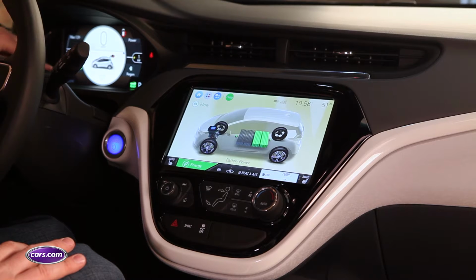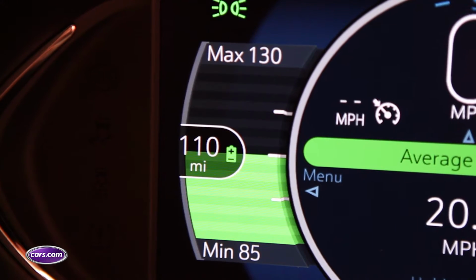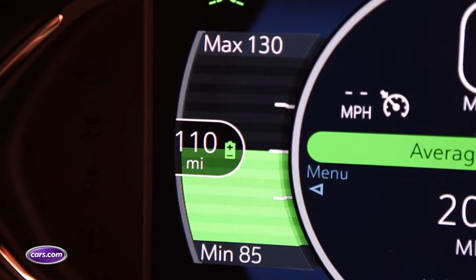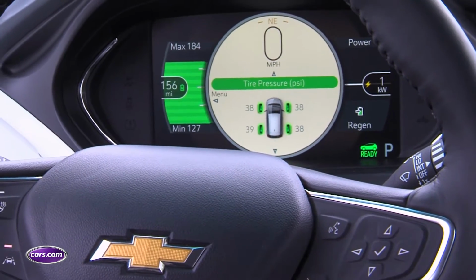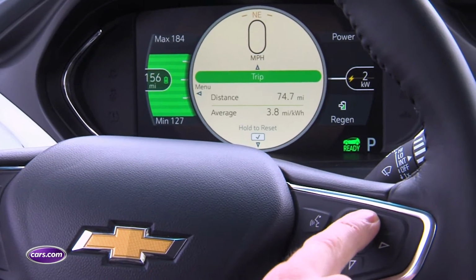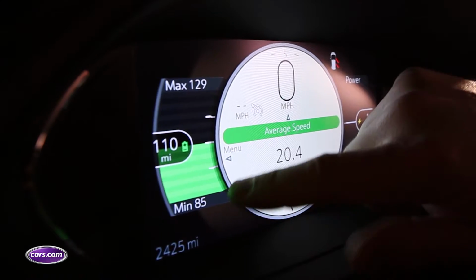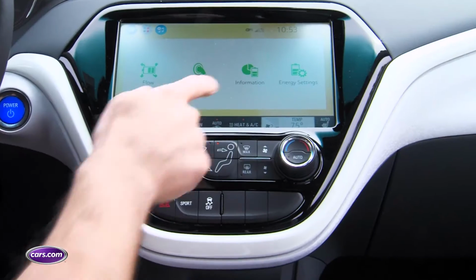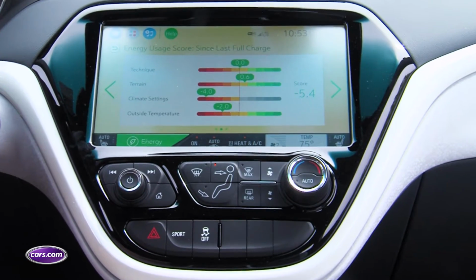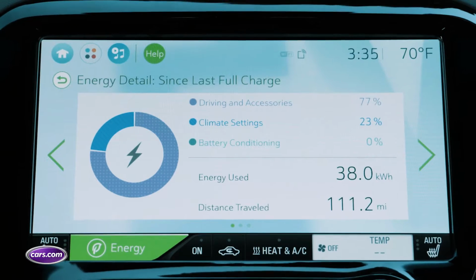Now, one of the things I like about the car is the instrument panel gives you an estimated range of how much distance you can travel based on your current state of charge. But not just the one number, it also gives you a maximum, which is higher, and a minimum, which is lower. And this just emphasizes that your range will vary with how you drive, where you drive, whether you're using cabin heat, which sucks a lot of electricity, air conditioning also pulls some juice.